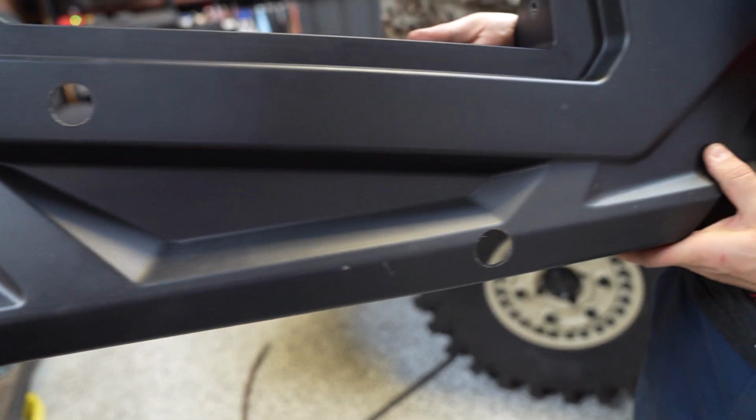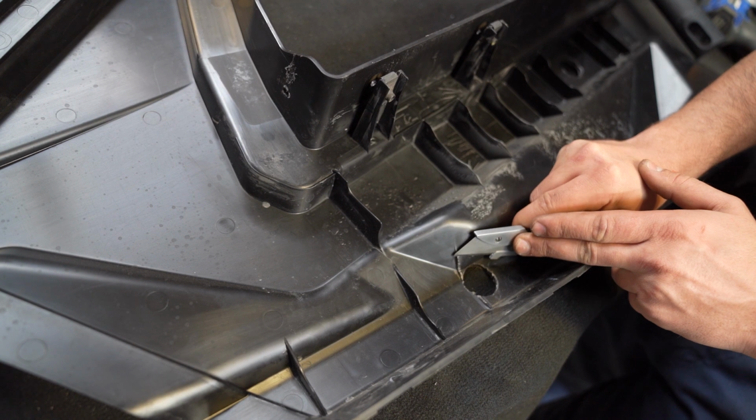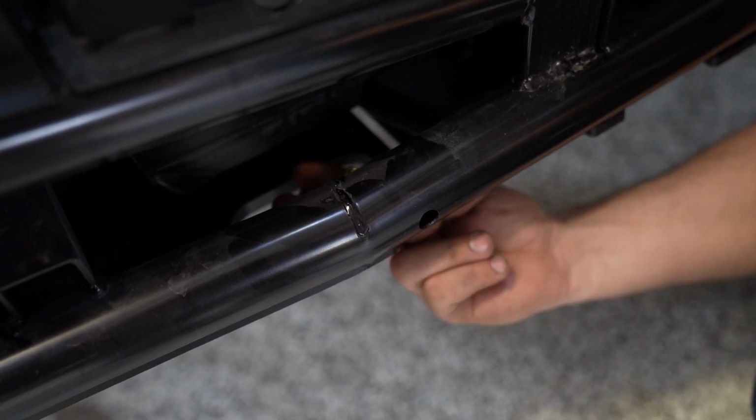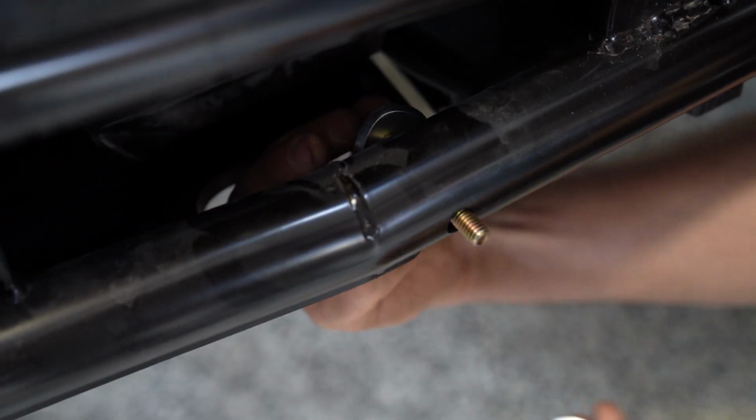On the back side of the rear panel, there's a rib you need to trim away. Use your razor blade or side cutters to remove this rib on the frontmost mounting hole. Now that all the prep work is done, it's time to install your Nerf bars.